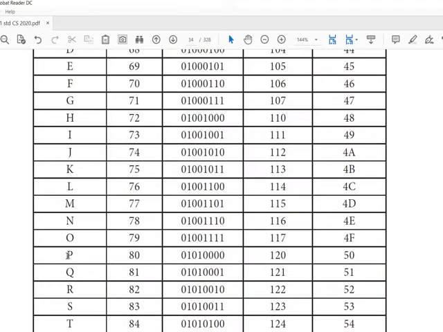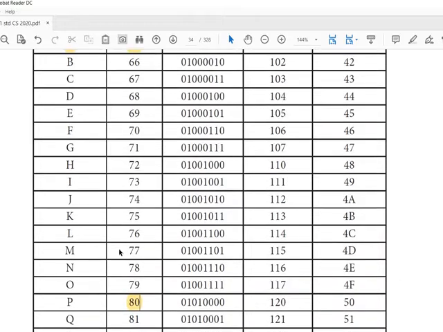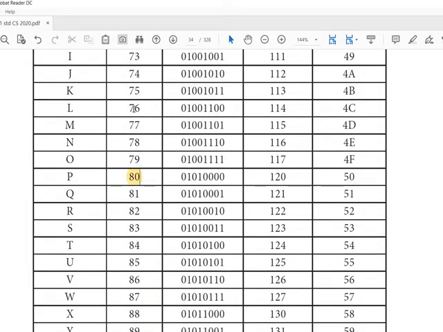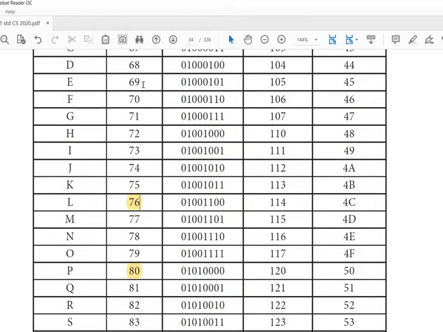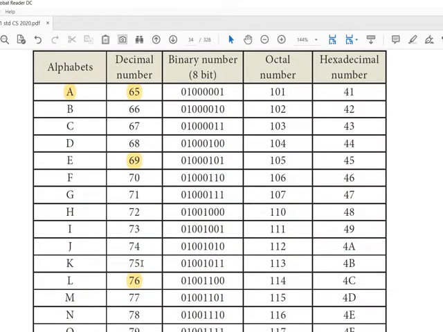So the next letter is P. The letter P is 80. And again the letter P is represented as 80, L is represented as 76, and E is represented as 69. So you may think simply it is apple, but actually it is as below. That means in the background, apple is 65, 80, 80, 76, 69, and all the numbers are converted into binary and stored in the memory unit.